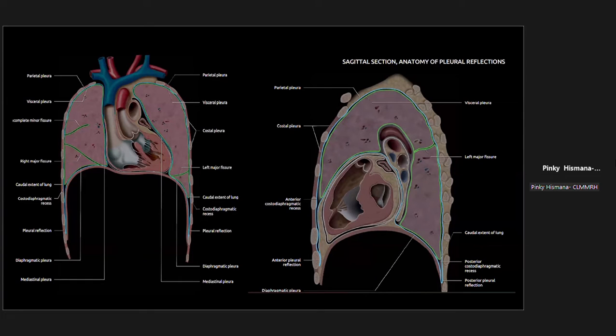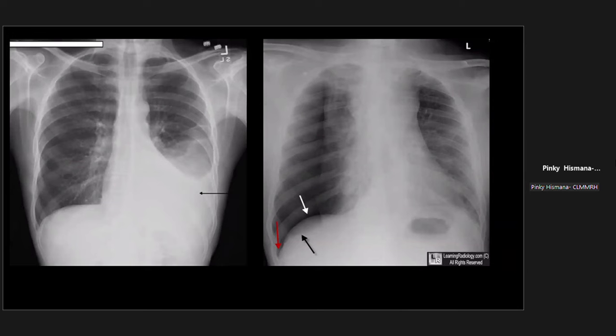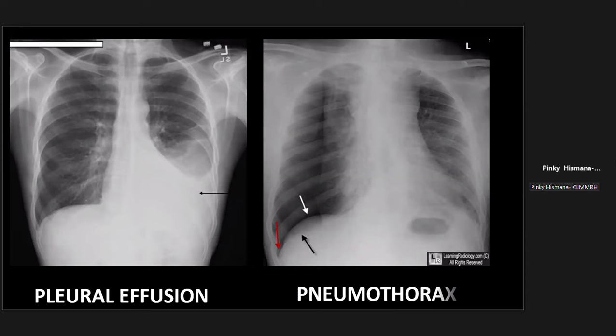So I think basically what's significant with the pleural spaces is that some of the most common conditions which you encounter in the clinical practice, such as pleural effusion, actually is located in the pleural spaces rather than the lungs. Then we have also here a case of pneumothorax, usually seen in cases of trauma, wherein the difference between both is that pleural effusion, because it's fluid, it's opaque, while pneumothorax, because basically it's about air, therefore it's lucent.